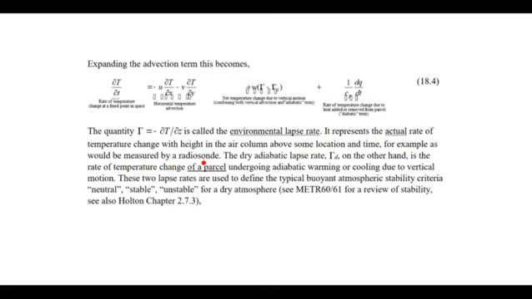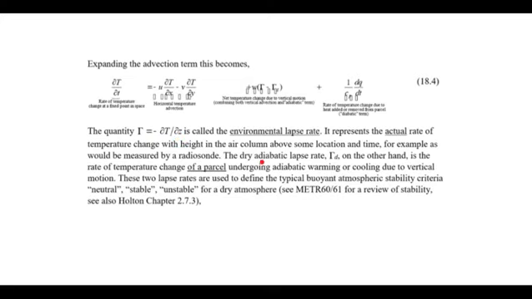So this is what is plotted on a skew-T every time a balloon is launched, say from a radiosonde site, the Oakland sounding, various other sounding locations around the world. They plot the actual temperature change with height as measured by the balloon, by the radiosonde. And that will be what we mean by gamma, which is the environmental lapse rate.